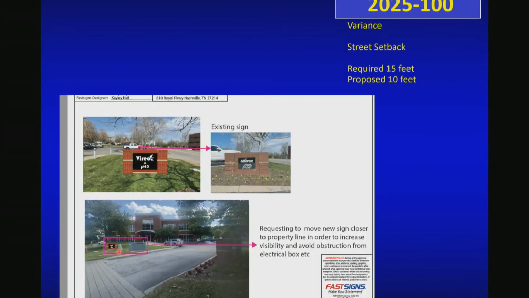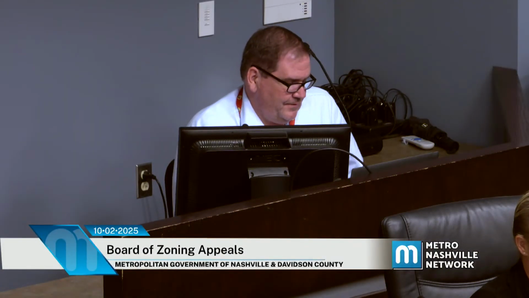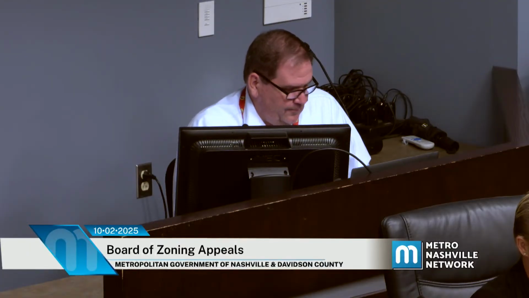And in their filing, they showed the hardship being that an electrical box would block alignment with compliance with the code. And then again, this is their submittal that shows their rendering of what the sign would look like. And then a photo sort of Photoshop where that sign would go in relation to the existing sign. Let's see if I have anything else. I don't have anything else there. So, miss, if you would, please identify yourself with your name and address and present your case to the board. And while you're doing that, I'll pull up a map to give them an idea where this is.